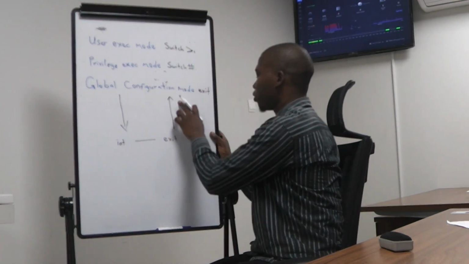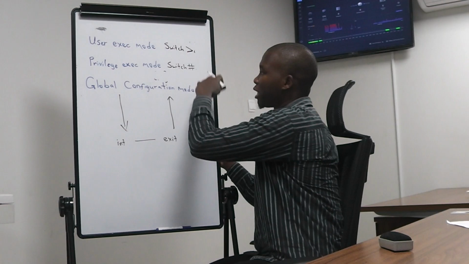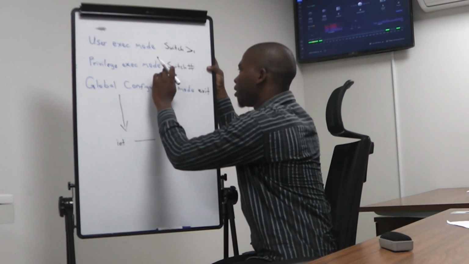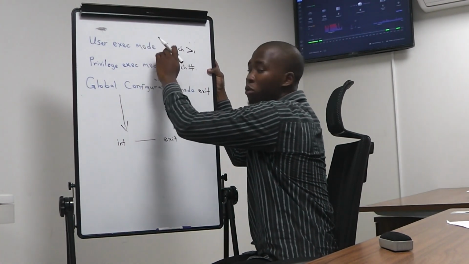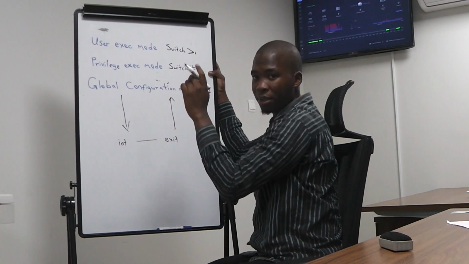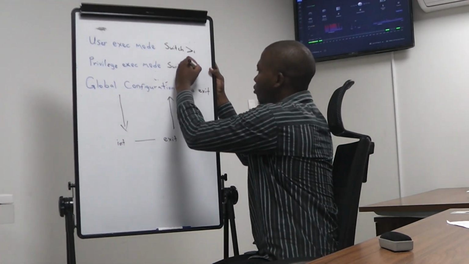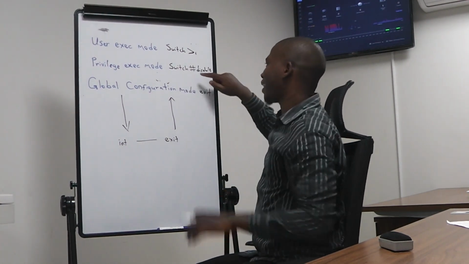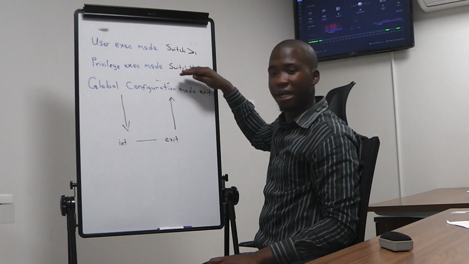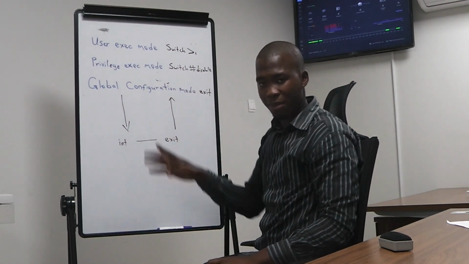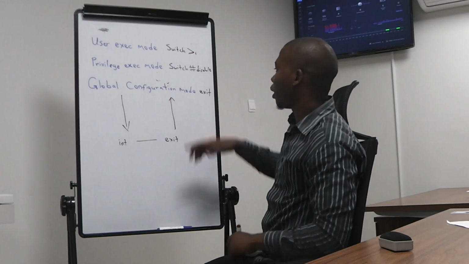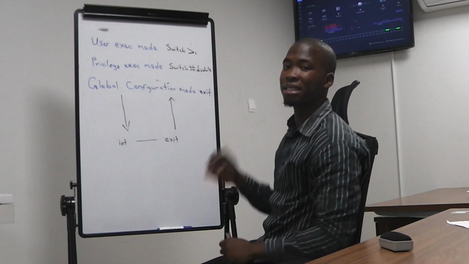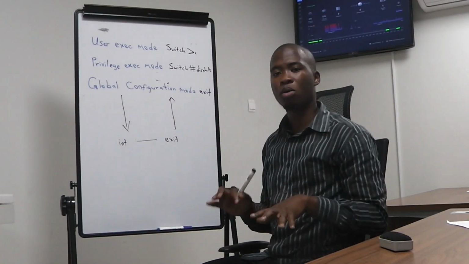After getting to the global configuration mode, if I type exit again, this will take me to the privileged exec mode. But remember, after getting to the privileged exec mode, if I want to go to the user exec mode, instead of exit, I type disable. Now, after getting here, it is possible to type exit and enter. But then, if I type exit here, this is not taking me back to this mode, but it is taking me completely out of the console configuration.